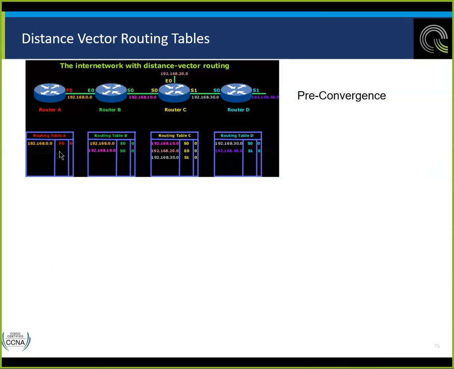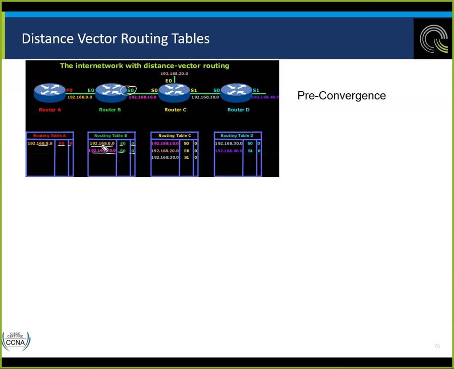So in this one, these may be a little bit difficult to see, but let's scroll on them a little bit. This router A, FastEthernet 0, the 192.168.0 network, is on FastEthernet 0, and it is 0 hops away. 192.168.10, the 0 here is on 0, and it is 0 hops away. We now put on serial 0 a different one, 0 hops away.